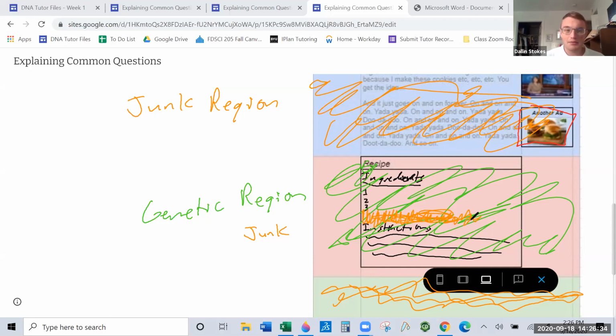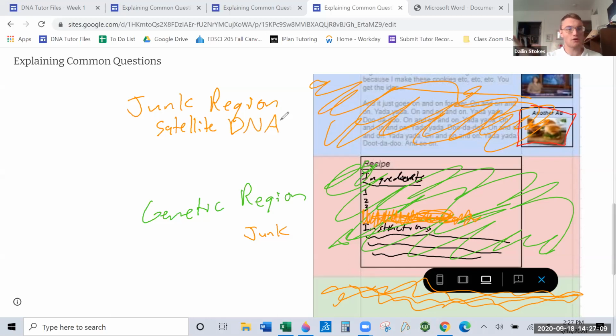That is also junk DNA, but notice, junk DNA works the same way. There is actually junk DNA both outside of the genetic regions and smack in the middle of a gene. And so because there are two different kinds of junk region, we have to have two different names for it. Because we're scientists, we have to have names for everything. So the areas of junk DNA that are outside a gene are called satellite DNA.